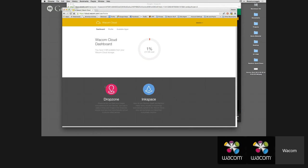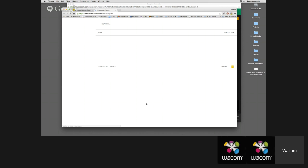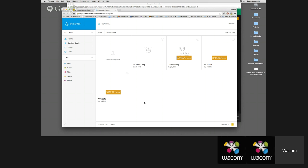And then you'll see the two different applications that you have available. Right now we have Drop Zone and Inkspace available. Inkspace is essentially the area in which you are going to sync the drawings or notes that you've created with your Bamboo Spark. Clicking on that, it's going to show me my notes.